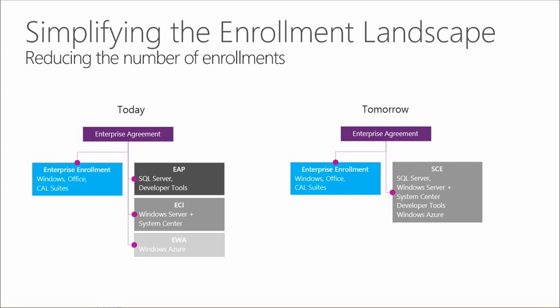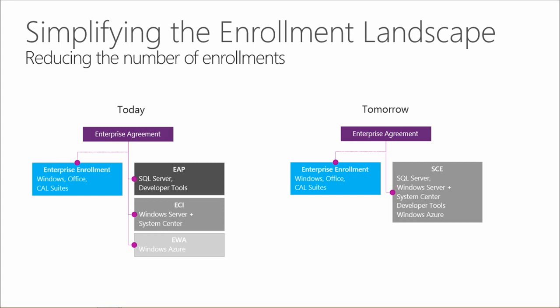Enrollment for Application Platform, or EAP, was launched about 5 years ago and allows customers to make a commitment to SQL Server and/or development tools. For example, customers making their commitment get no discount on SA, but they do get extra discounts on new units of L and SA. These discounts are complicated. 15% off our SKUs for standard products and 40% off part of the SKU for premium products.